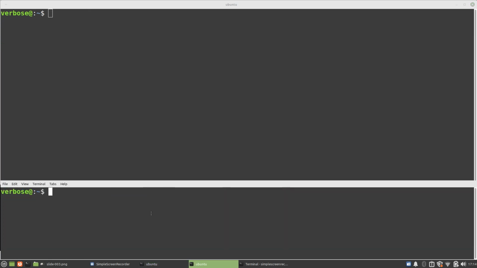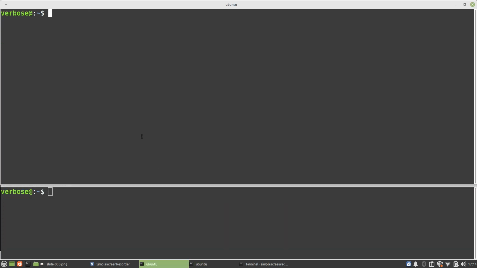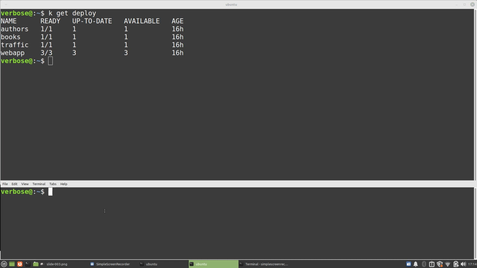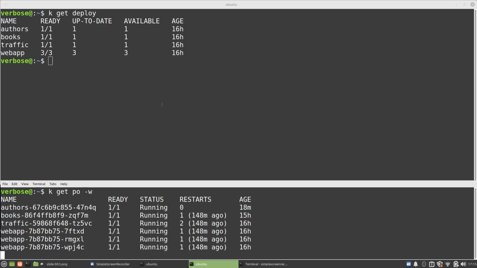Now let me show you another example of something different. The other app that was in the default namespace. Now remember, we can go -n default, but that's already assumed. So I'm going to get rid of that. And I'm going to start down here watching these. So we're -w, sorry, not deploy, pods. Okay, we'll leave that running.